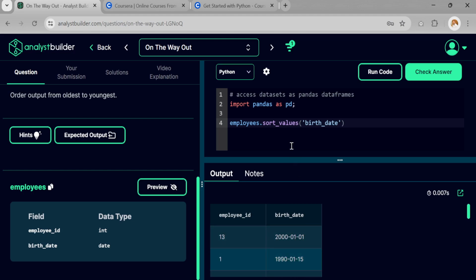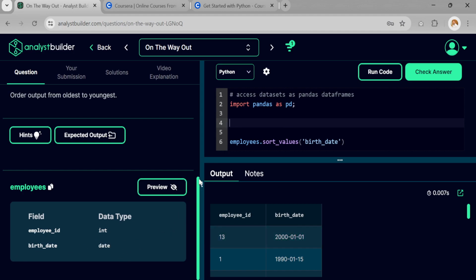One thing that is problematic here is this birth date column. We have to first convert it to a date value so that it can sort based on our need. So before sorting, we have to convert this column to date type.